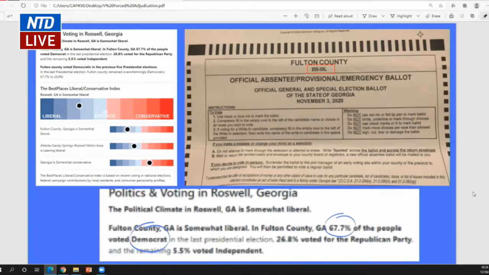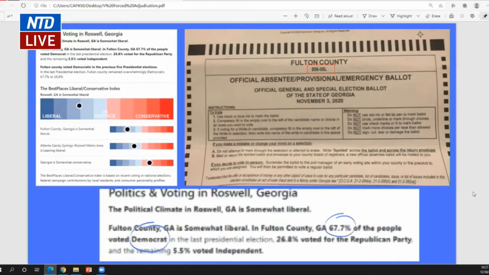Let's take a look at some of these things. This is a Fulton County ballot. You can see the voting area of Fulton County on this one. We referred to it as 08L. It narrows down to Roswell, Georgia. These are physical ballots. You know, people got extra ballots. Some people got 5 ballots. Some people got 10 ballots. Tremendous amount of Texans got Georgia ballots. All kinds of interesting things happen, right? If you ever lived in Georgia, even people that moved away 10, 11, 12 years ago, they got ballots to vote in Georgia. So here you're looking at a ballot in Fulton County.